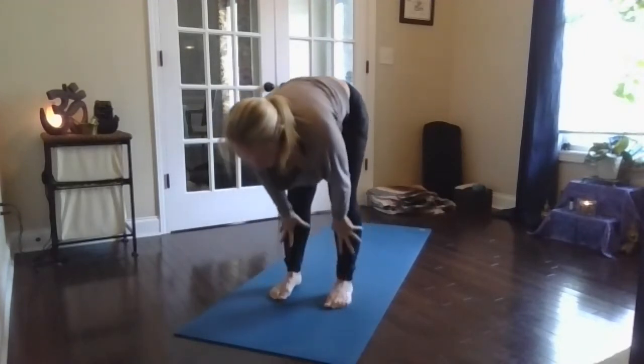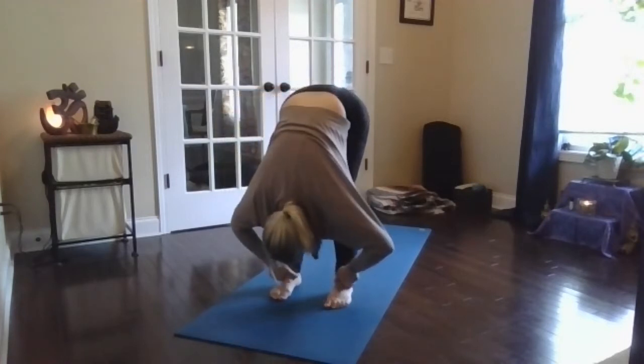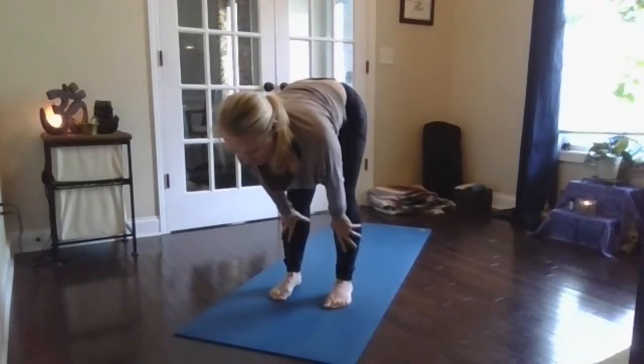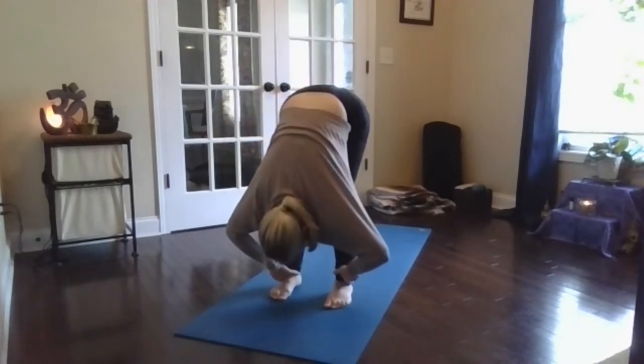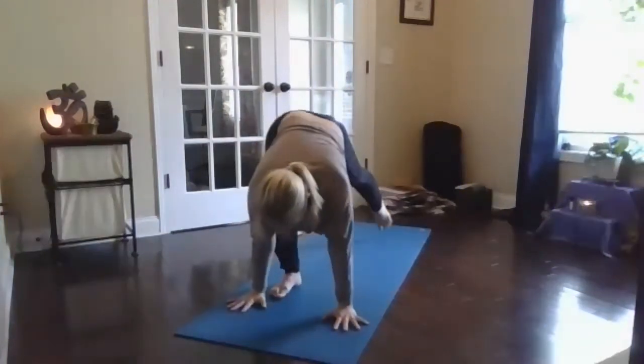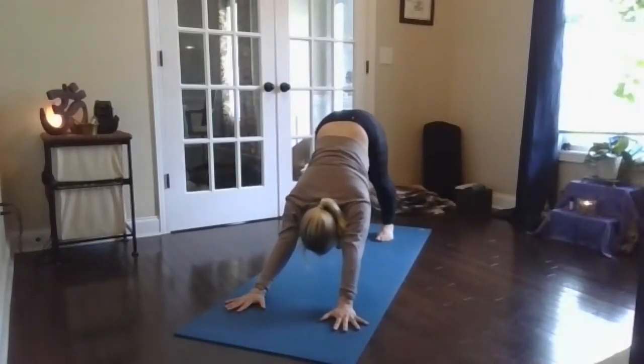Inhale, halfway lift, hands to shins, and exhale to fold. One more time, just like that. Inhale, look forward, flat back, and exhale, fold. And you'll find your way back to downward facing dog, so just planting the hands down, stepping the feet back, and lifting the hips up toward the ceiling. A few rounds of breath here just to reset.